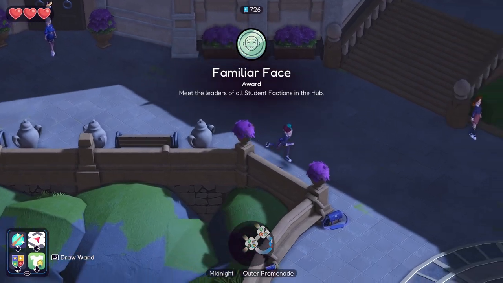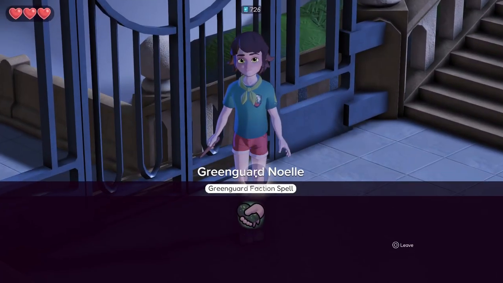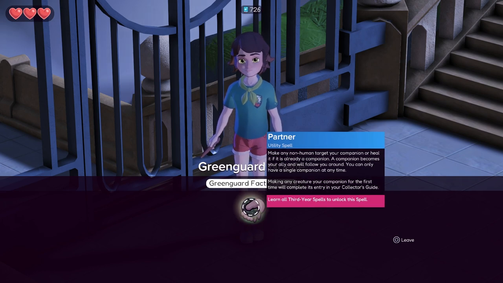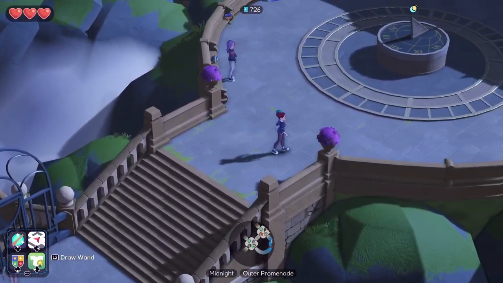Familiar face! Okay, I met all the leaders. Alright, I did good. Green Guard. Make any non-human target your companion or heal, if it is already a companion. A companion becomes your ally, will follow you around. Oh, I want a pet.